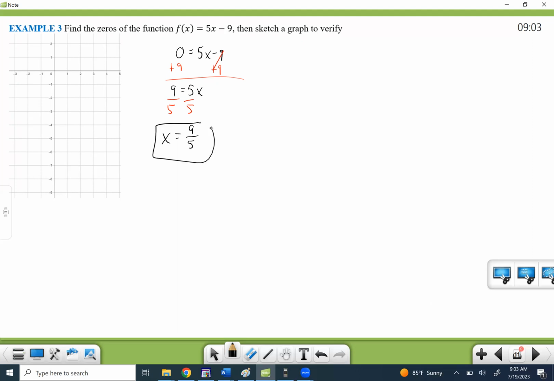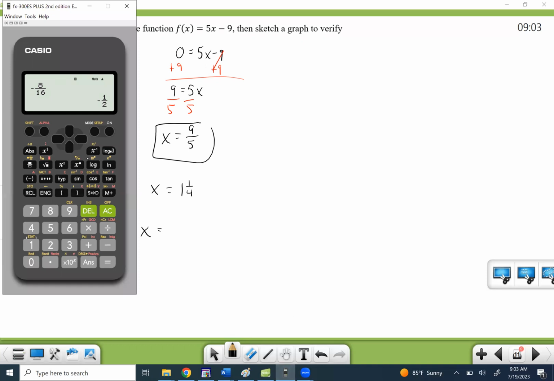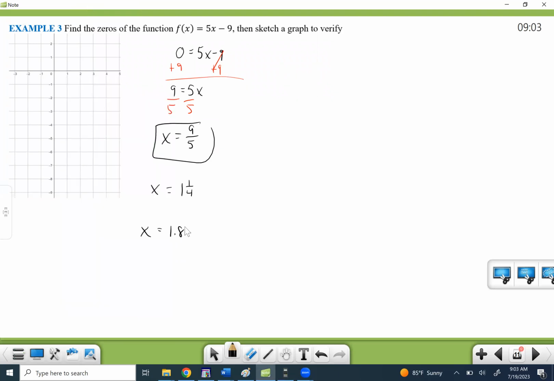Okay. Now, by the way, there's lots of ways to write that. 1 and 4/5, right? If you put 9/5 in, then you hit equals and then hit S to D, you could get the decimal for it. Now, just stay fractions, you guys. Honestly, improper fractions are completely fine, okay? But it's nice to know 1.8 because then that tells me it's going to be over 1 point, so somewhere around here, okay? That's going to be where 1.8 is, I guess.